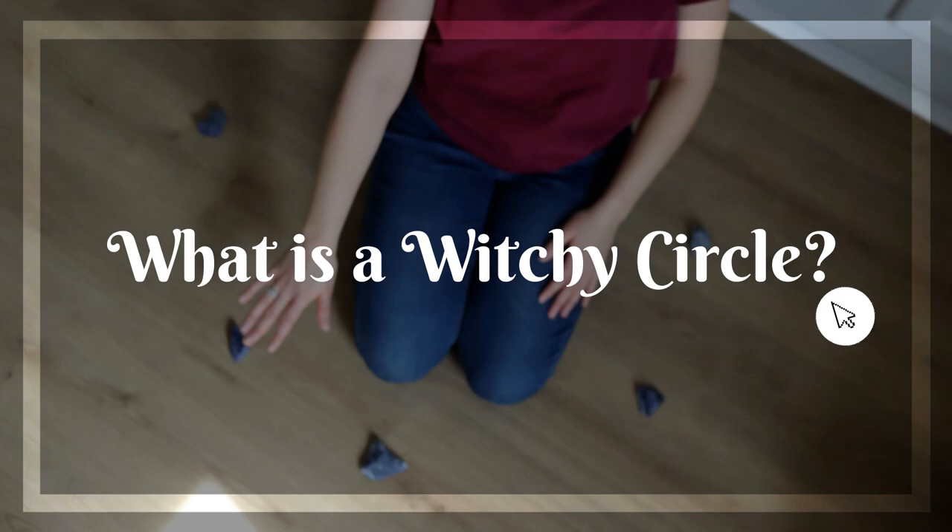So what is circle casting? Casting a circle is essentially creating a literal circle, or creating an energy circle in a circle shape — it sounds a lot like what it is. The purpose of casting a circle is to create a protective magical space. Circle casting is very intertwined with protective magic. If you are casting a circle around you for a ritual or for a spell, what you are doing is mindfully clearing out the energy of the space that you are working in, and allowing external energy that might be coming in to stay where it is.